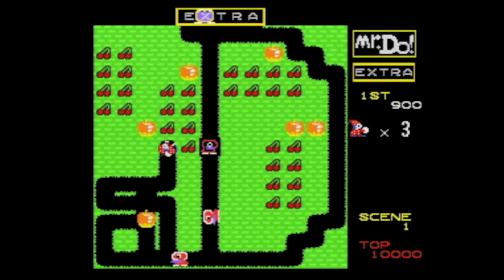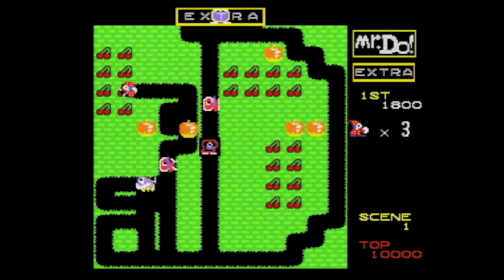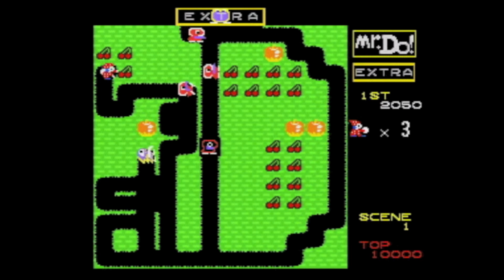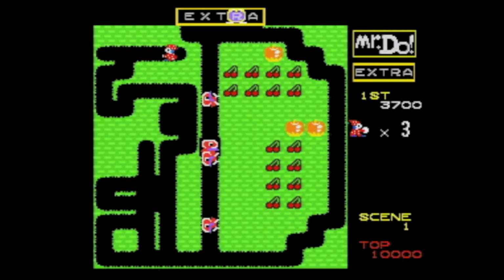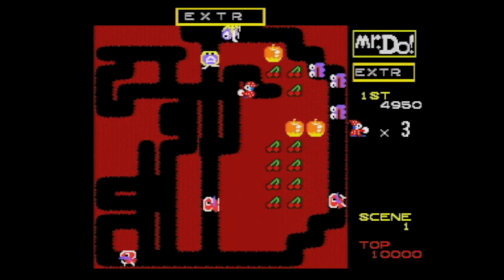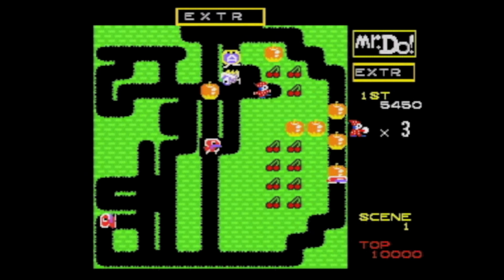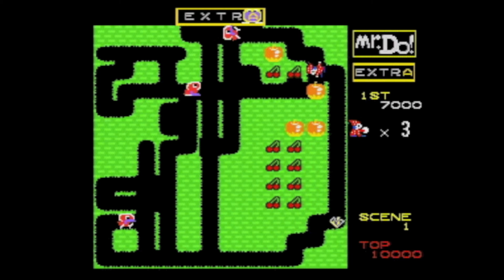So if you don't know Mr. Do or Dig Dug, let me explain the basics. It's a maze game a la Pac-Man, only you dig the maze. Since the enemies mostly travel along the path that you've dug, a little bit of foresight is necessary when you're choosing a path. You can also guide the enemies so that they can be squished by falling apples or, in Dig Dug, falling rocks.